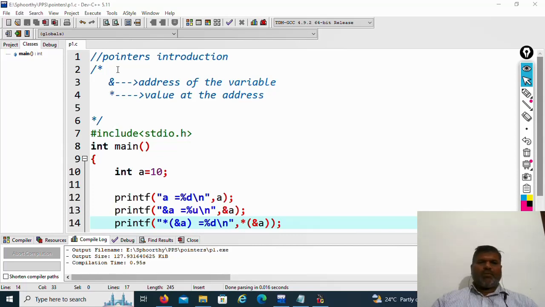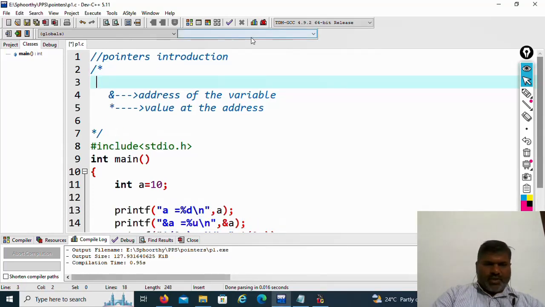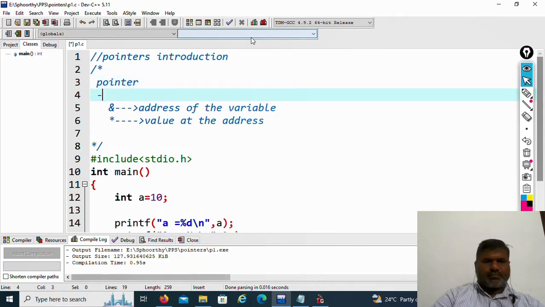Okay, now the very important point: what is a pointer and why is a pointer used?